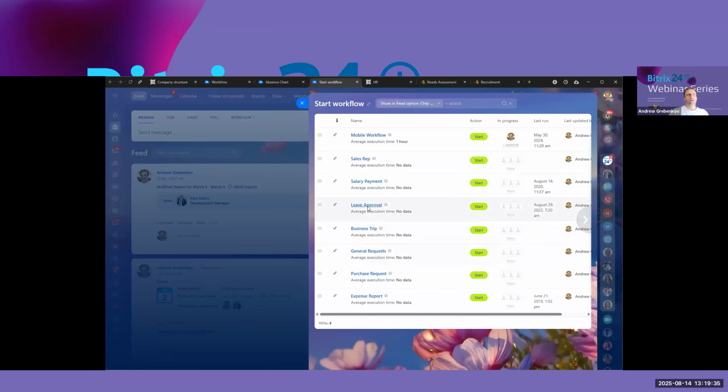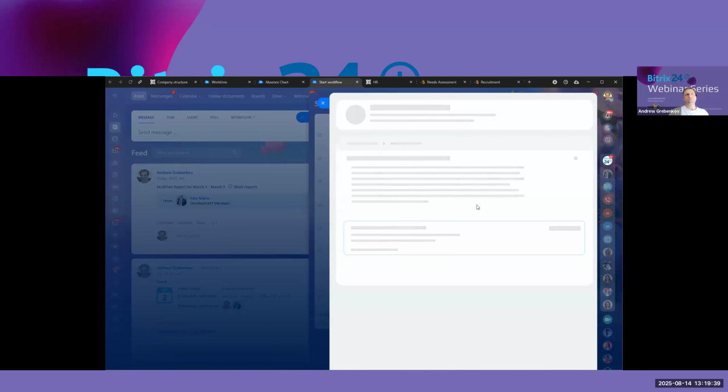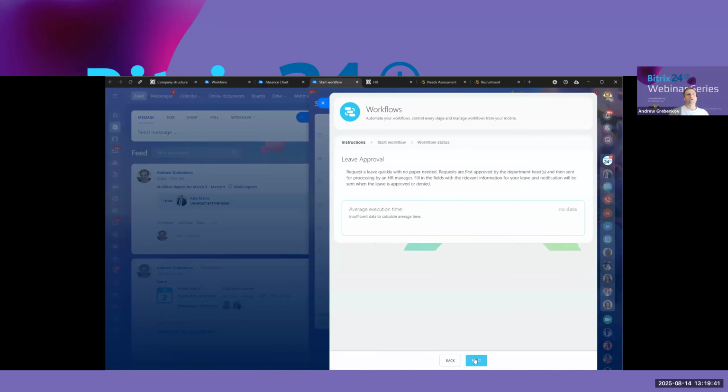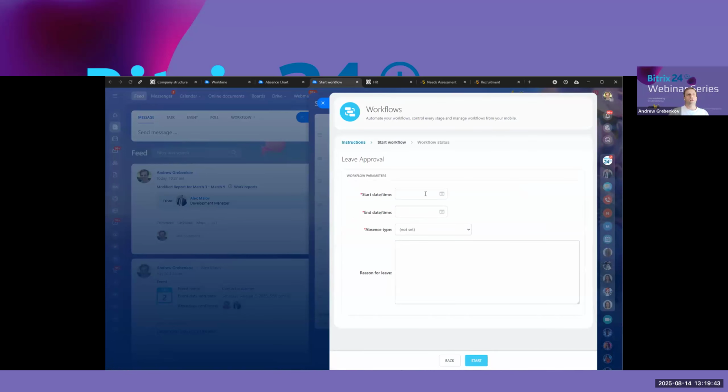So for example, leave approval is one of them. You can click and start the workflow and specify date and time for the leave request. Also absence type.